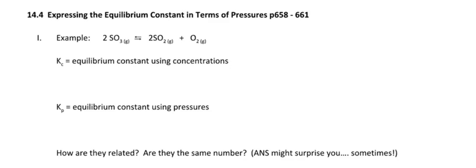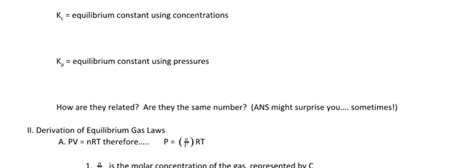So what is the purpose of this section here? Well, we're going to see how Kc and Kp are related. Are they the same number? And the answer might surprise you because the answer is, well, sometimes they are, sometimes they're not. So where do we begin with this whole thing? How do I figure out how they're related? Well, we're going to start with PV = nRT. PV = nRT is a great place to start for gases, all right?